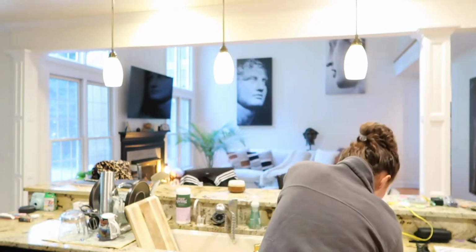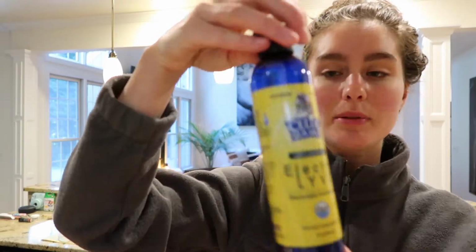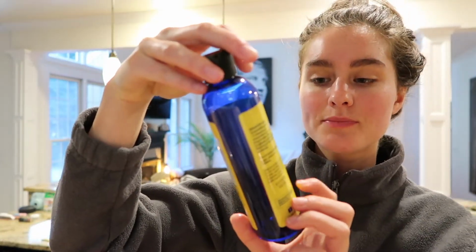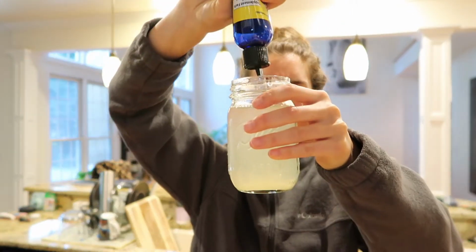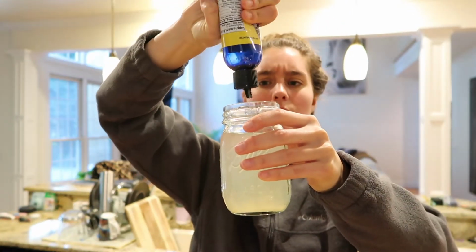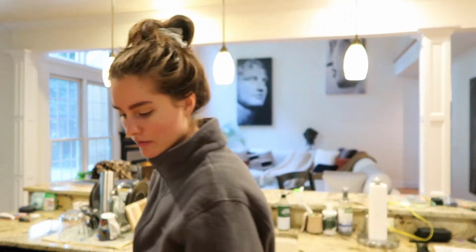Let me see if I wanna add anything else. Ooh, this is nice. I don't have much of it, so I'm gonna use the rest, but this is just an electrolyte unflavored concentrate that you just add in to water. So I'm gonna just squeeze the rest of that in here. Okay, well, there's barely any. It's basically empty. Great. I'm gonna throw that away.